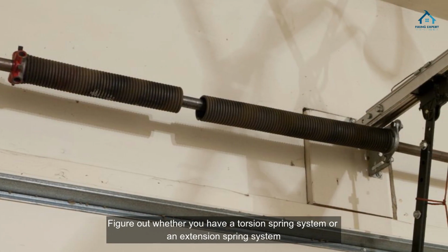Identify the spring. Figure out whether you have a torsion spring system or an extension spring system.